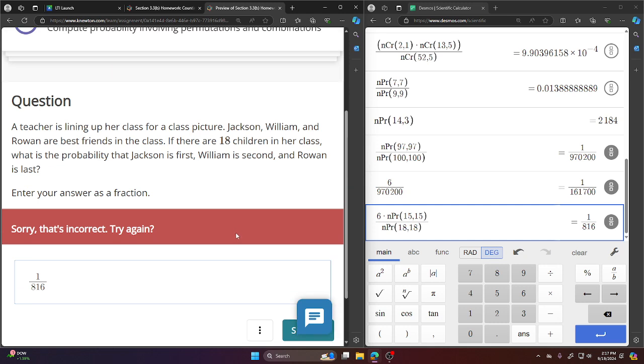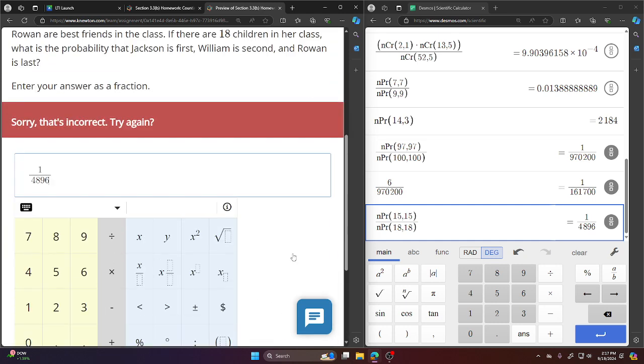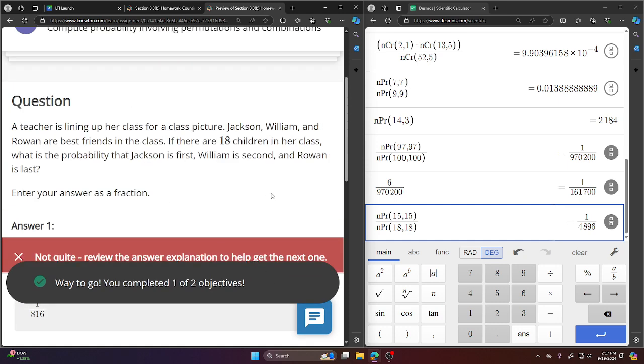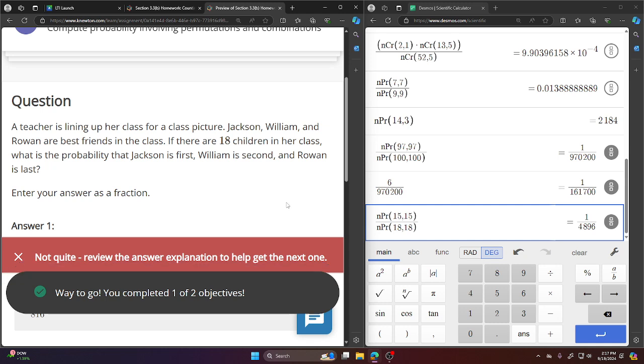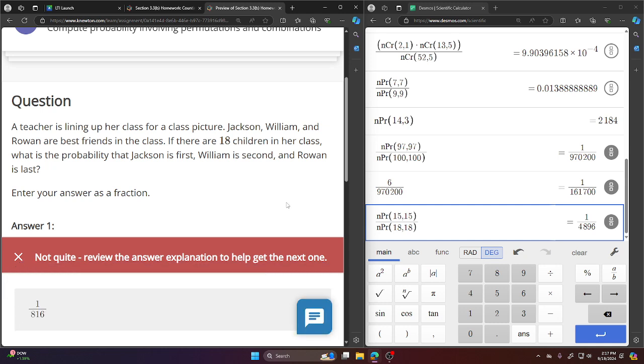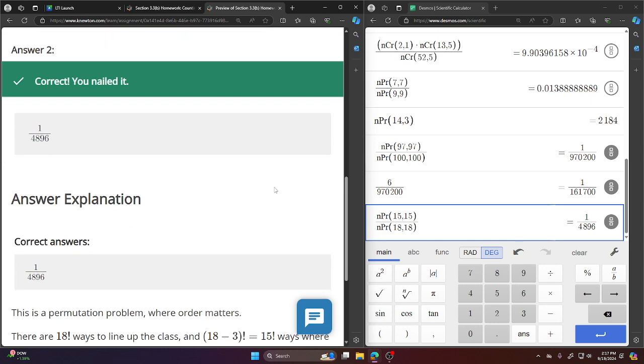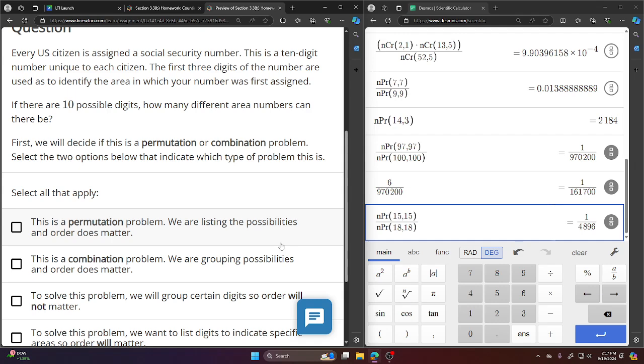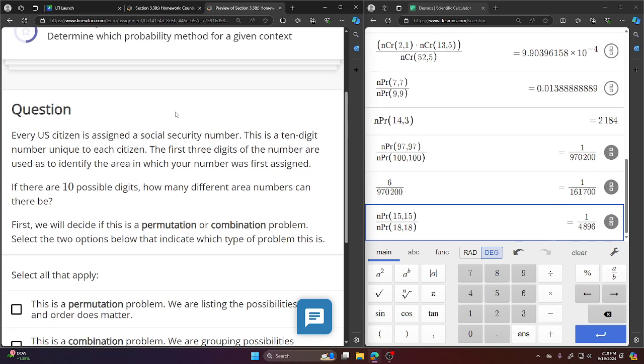What? Are you kidding me again? No. Are they reverting back into their ways again? Oh, is that what it is? Oh, they say Jackson's first. Okay, so they said specifically this time, rather than the other time, they said as long as they're somewhere in there. I'm trying to hold back my frustrations. Because I can't read. Apparently, I can't read. Look. Okay, we can do this. We can do this one. We're so close to the end. 75%. Here we go.